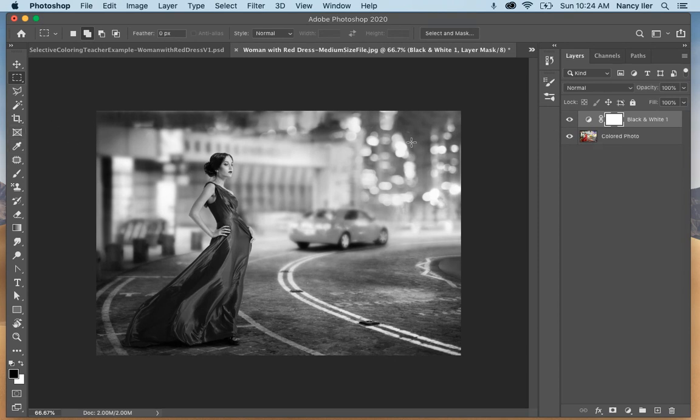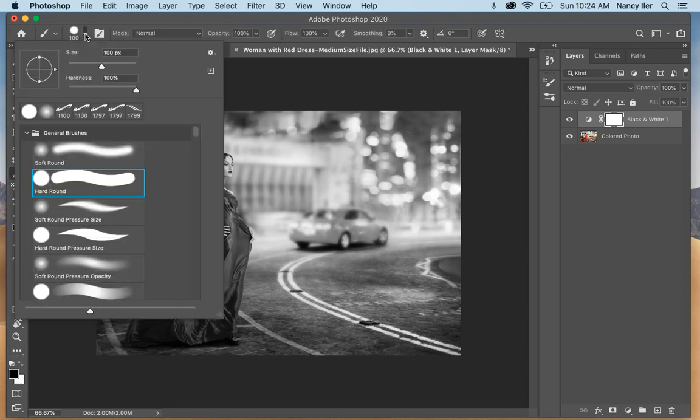So let's go ahead. There's 2 ways to reveal in this mask. You can reveal with a paintbrush or with the selection tool. So the first place we're going to go is with the paintbrush. So make sure you have black as your foreground by hitting the D key. Come up and grab your brush. And for this project, we're going to use a hard round brush, but most of the time I prefer a soft round, but I want you just to be able to see what you're doing. So we're going to use a hard round brush for this one. So bring it down to about 30, size 30. Okay, and hit enter.